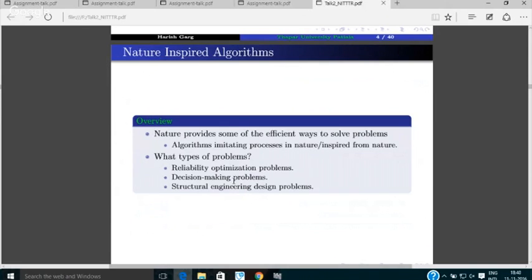What is a decision making problem? Suppose you go to the market and buy a mobile phone. Okay, so what are your options? You go to the first shop and the mobile phone is 5,000. At the second shop the mobile phone is 4,900. The third is 4,800. And the last one is the online option. It takes 4,000. Okay, then you ask for the expert.